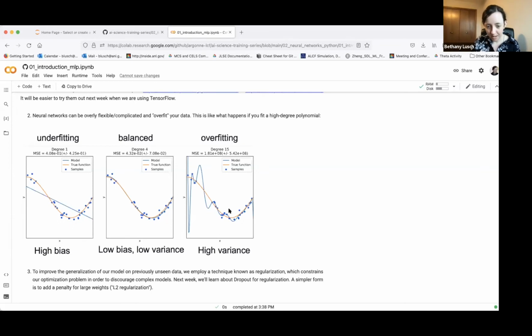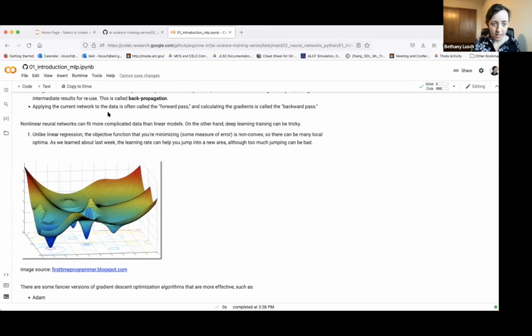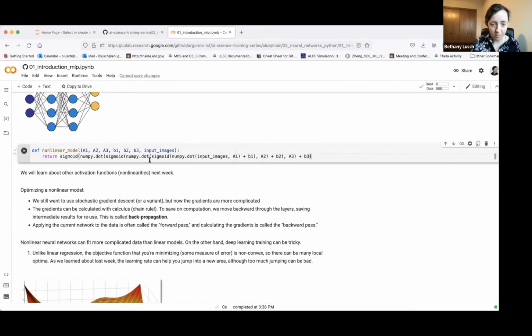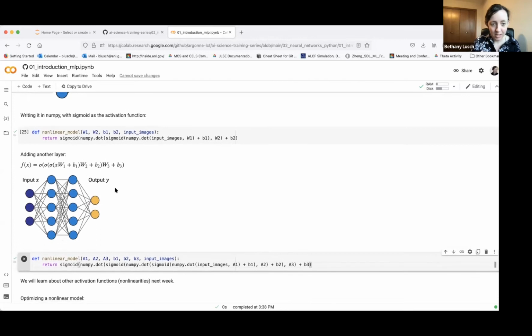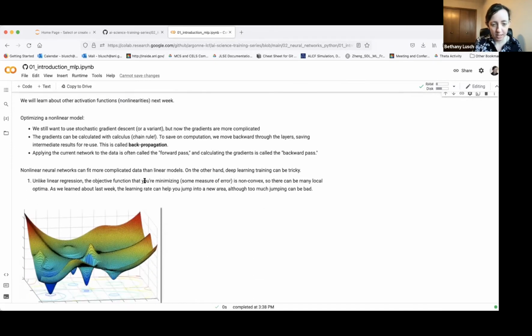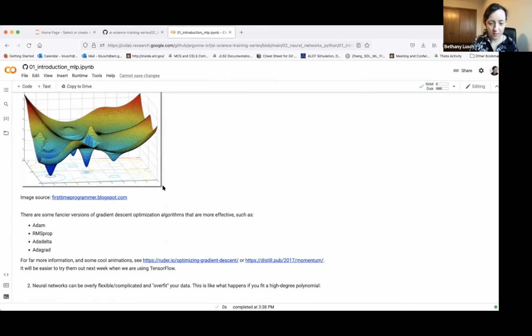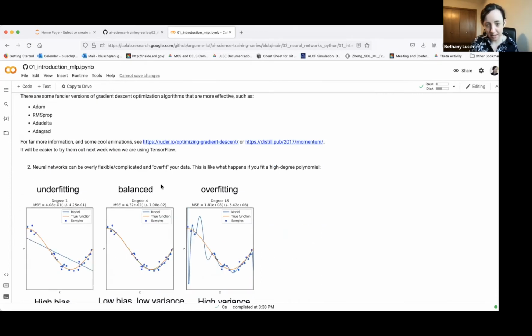Next week, you'll learn about dropout, which is a more sophisticated way to do it. A simpler way is to say that you don't want these weights to be big in these weight matrices W. Oh, sorry, I changed from A's to W's. In these weight matrices W. And so we can add a term to the loss function that is the size of these entries. And that's called L2 regularization. So if we have time, I'll show you the math of that, but that's just like you sum all the squares of all those parameters.